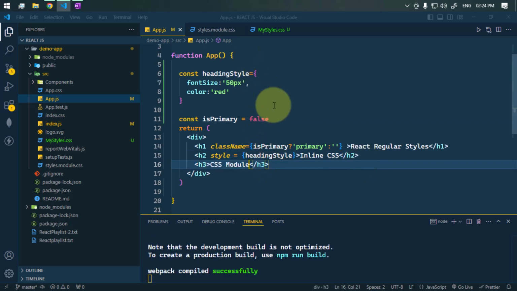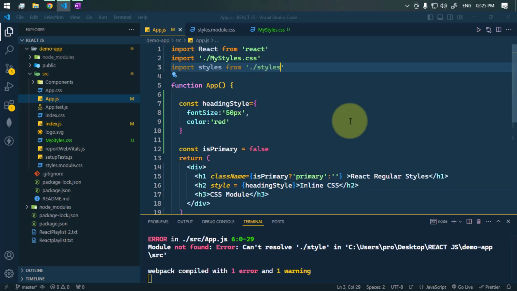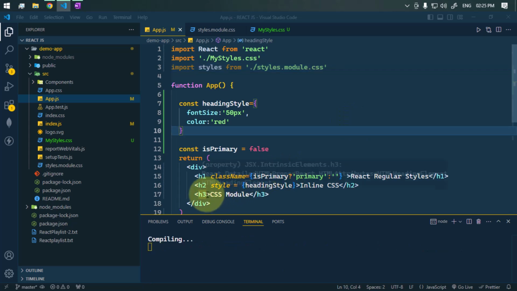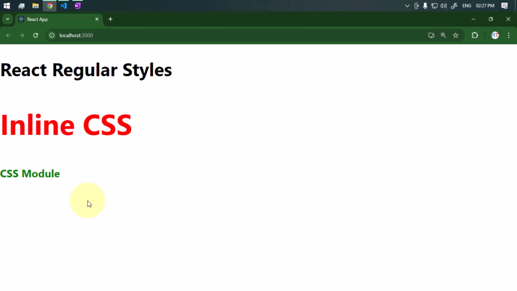First of all, we have to import styles from styles.module.css, and then to apply to that h3 component we have to use the className attribute and then we have to write styles.success, and you can see the class success applied to the h3 element.